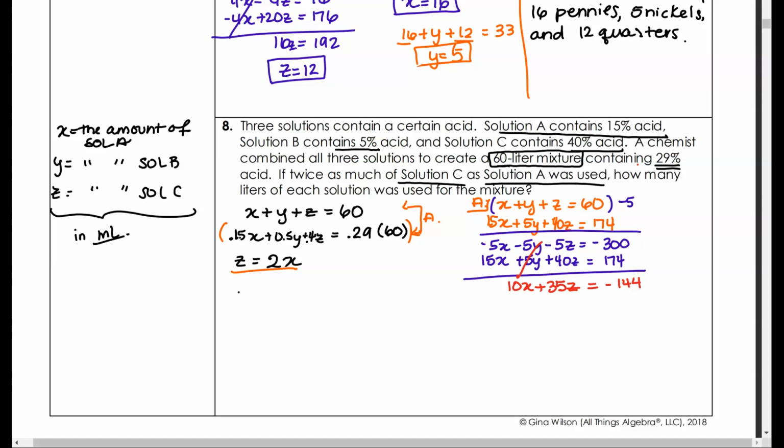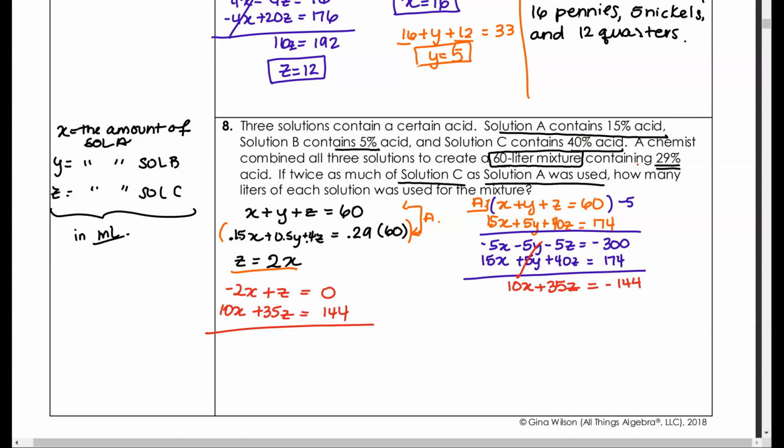Now that I have this equation, we're going to use this bottom equation as well, and we're going to move this one over. So this is going to be negative 2X plus Z equals 0. I'm basically just moving that 2X to the other side. So I'm going to combine that with the 10X plus 35Z equals 144. So now in looking at these, we have 10X plus 35Z equals 144, and negative 2X plus Z equals 0.